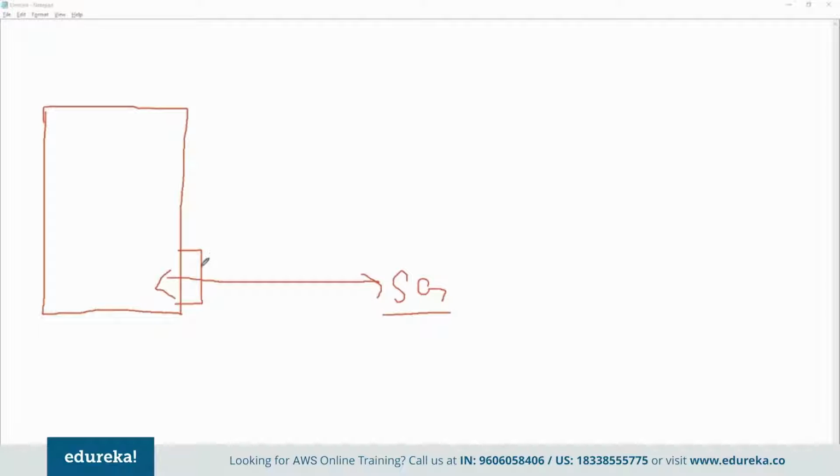Suppose we are using a TCP port, and in TCP we want access on port 8080. Then we can define this as a part of the security group. If we want to access the server through the HTTP port, we can define that as a part of HTTP, so that if we type in the IP and the HTTP port, it will allow us access to the server. So whatever port we want access from, we can define this as a part of security groups in EC2.